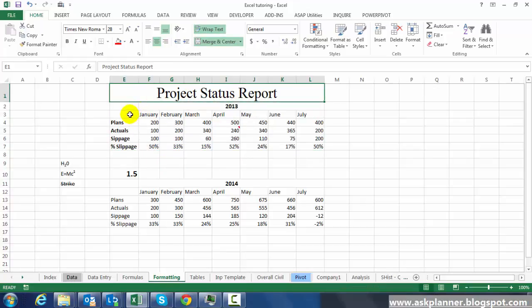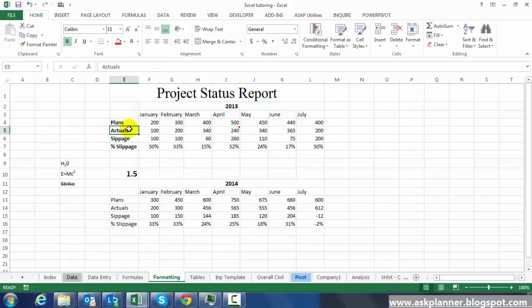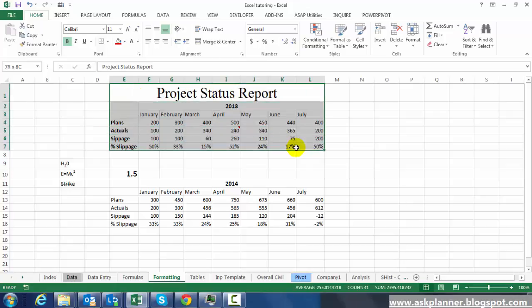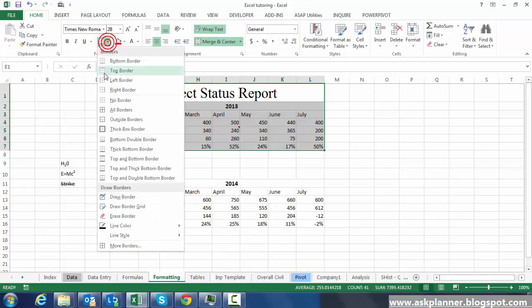Now let's see how to apply borders. Adding borders to the cell gives a much more aesthetic look to the worksheet. My Excel sheet doesn't have any border, so select the range of cells and simply put the borders. You can go to the Font group tab and select different types of borders. Hunt for the suitable option from the set of choices available.